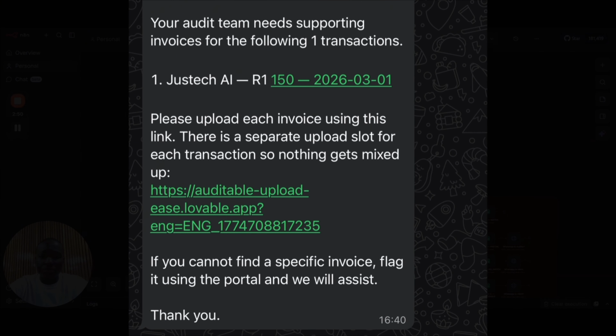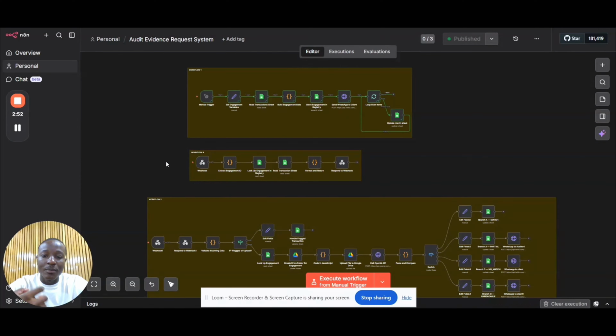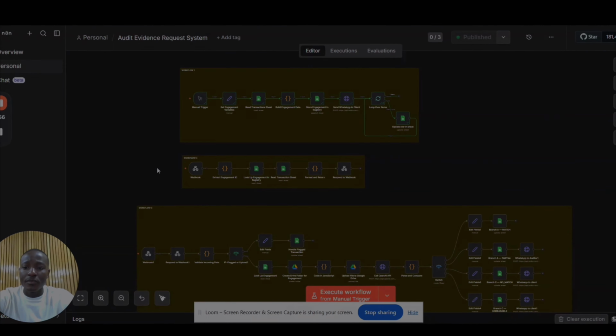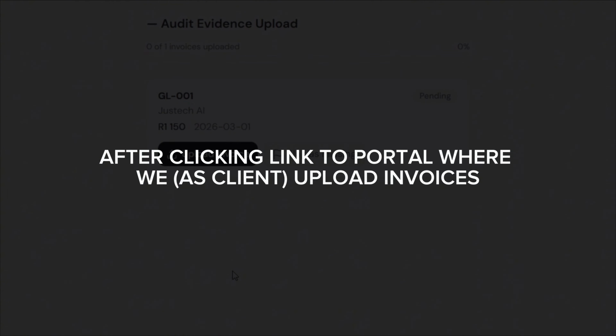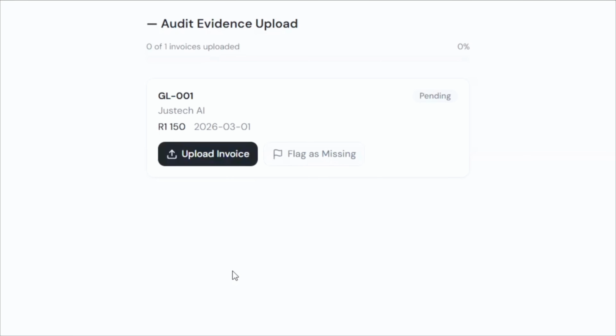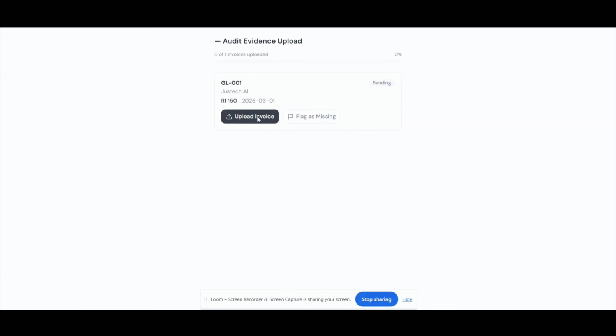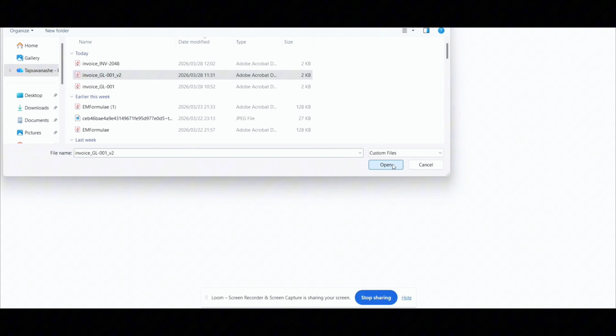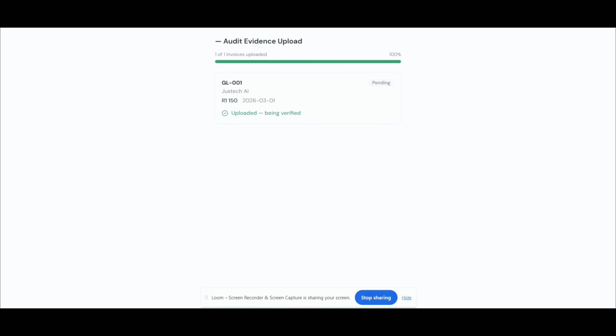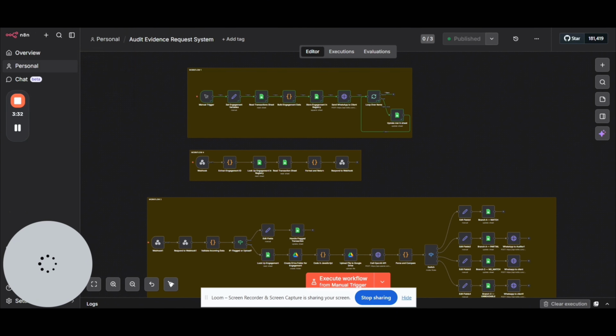And the next thing to do there, obviously, is the client uploading the relevant invoices for the selections that we've given them. So this is the selection that we sent to the client. In this case, we're the client, so let's upload the relevant invoice for what we've been asked to do. Here we go. Let's upload that. And we should see it said that it's verified.